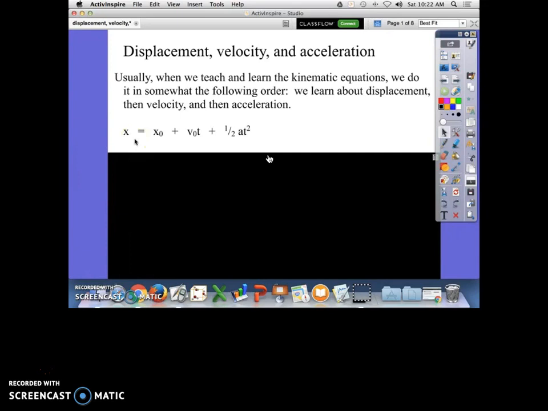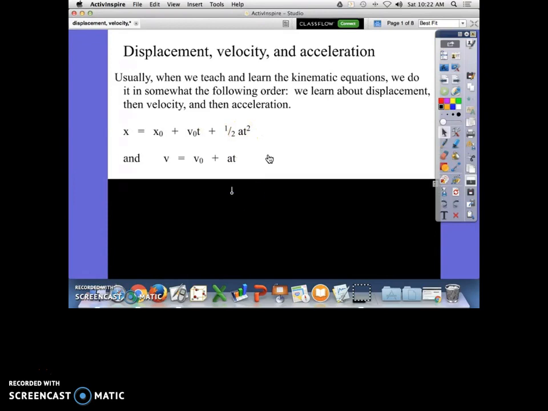You would have started with constant velocity motion, but maybe within the first few weeks you would have talked about accelerated motion. And at the time that you used this equation, you probably assumed it just fell out of the sky, or the teacher gave it to me and it just works. Or maybe they did experiments and came up with this equation, which, by the way, you can do. And you also use this equation, v equals v sub 0 plus at.